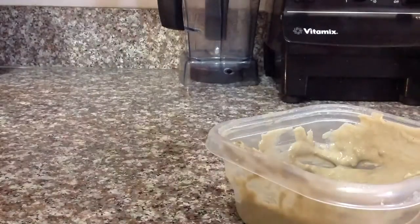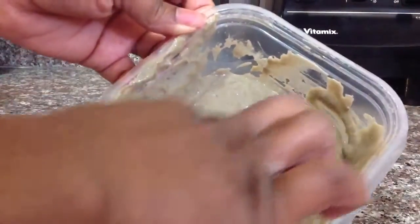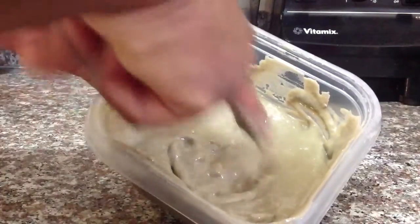So I hope you guys try it. I hope you like it. And let me know what you think. And if you want it thicker, add more mud. If you want it thinner, add more aloe vera juice. But I like this consistency because it slides on the hair good.